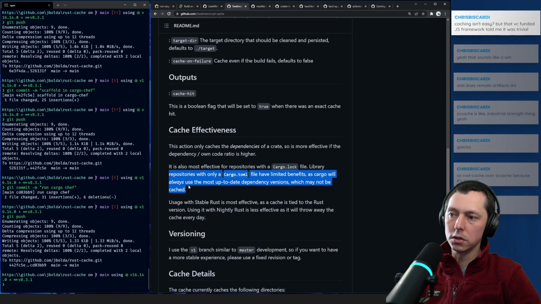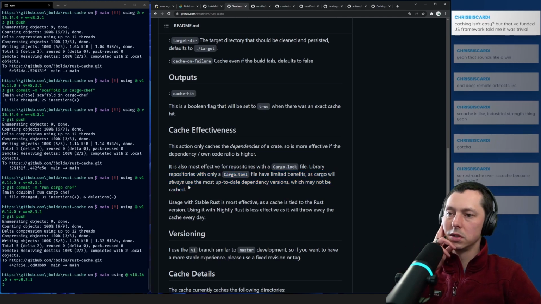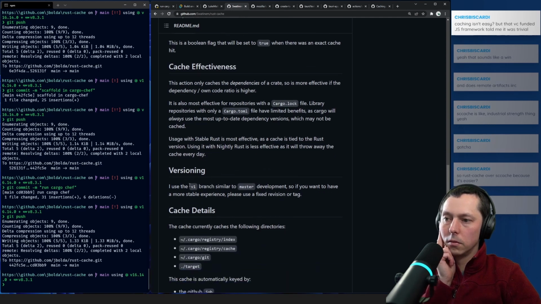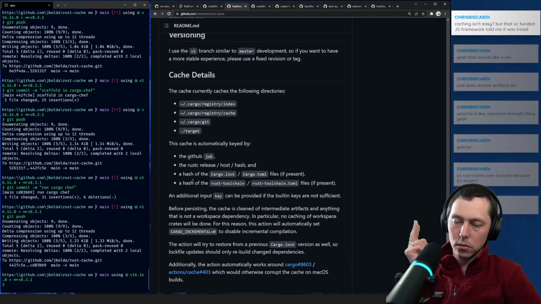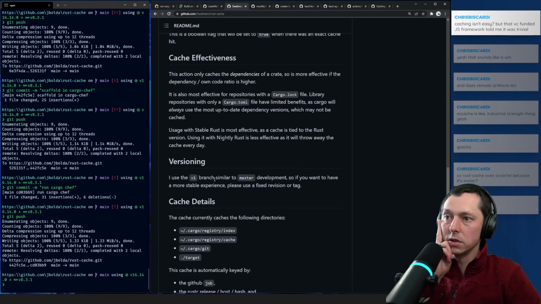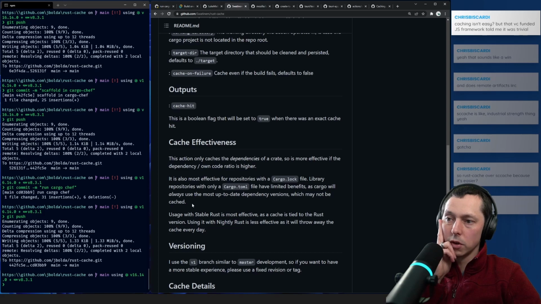If you have a lock file, your versions are going to be a little bit stickier. I mean, I guess that's kind of an obvious statement, but if you have a lock file, your dependencies are going to be less likely to change and bust your cache.